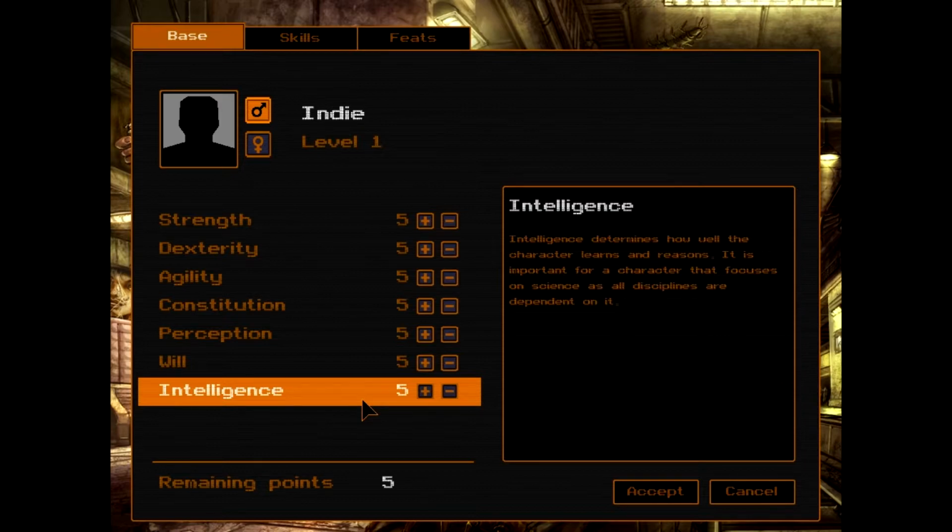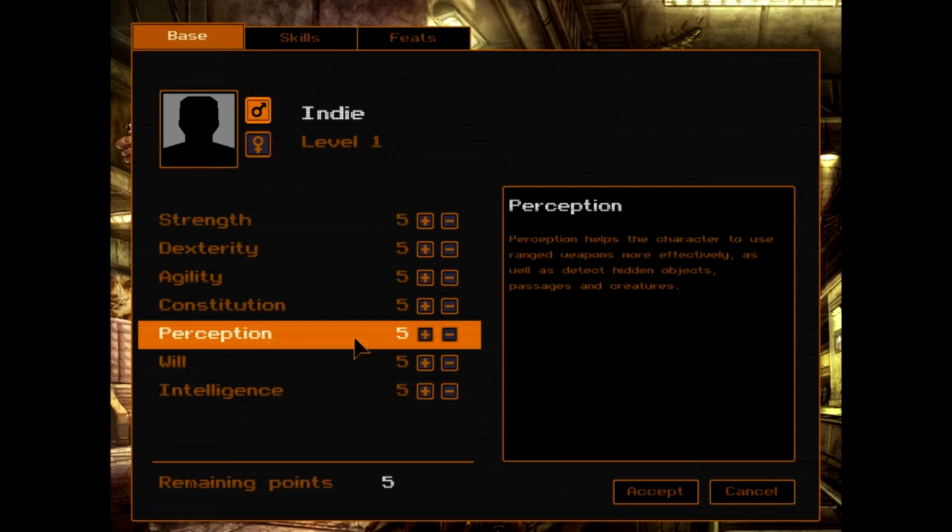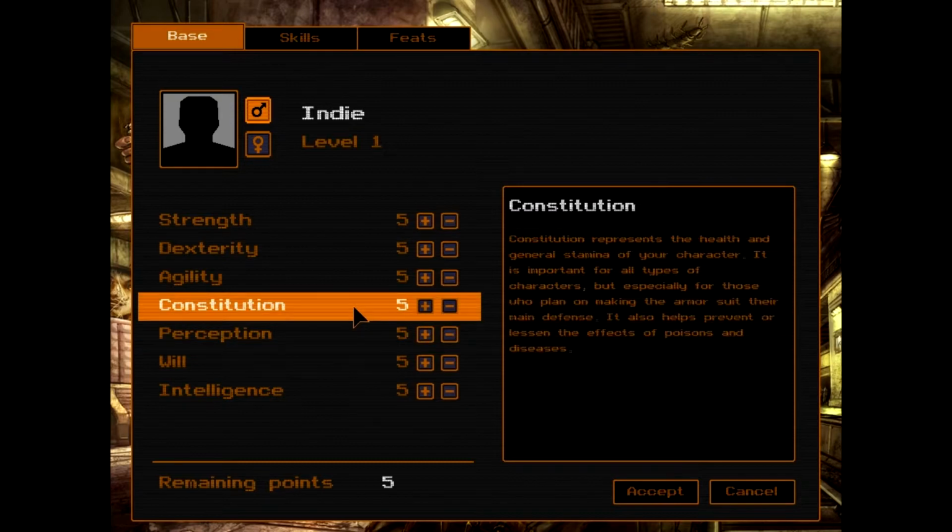Let's see, we've got Intelligence, which determines how well the character learns and reasons, important for a character that focuses on science. Will measures a character's mental determination to see his actions through, regardless of mental difficulties. Heavily affects psi disciplines. Okay, fair enough. Perception helps the character to use ranged weapons more effectively, as well as detect hidden objects, passages, and creatures. Constitution represents the health and general stamina of your character. It is important for all characters, but especially those who plan on making the armor suit their main defense.